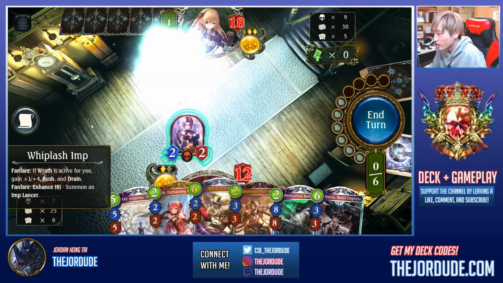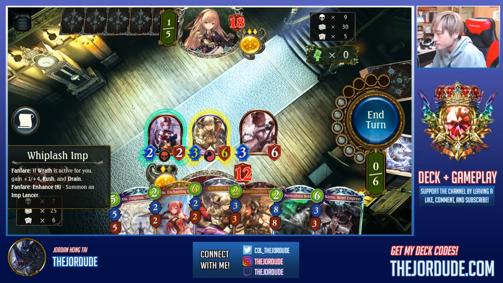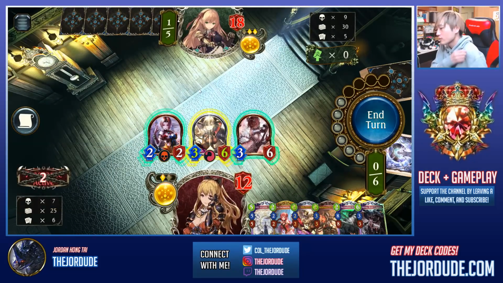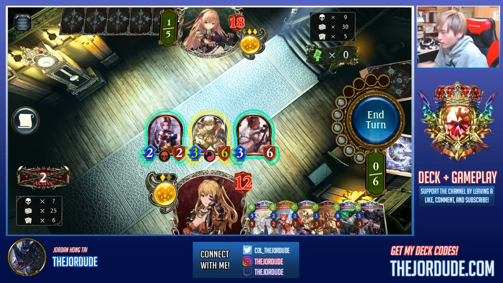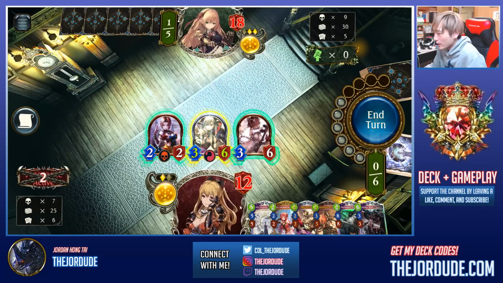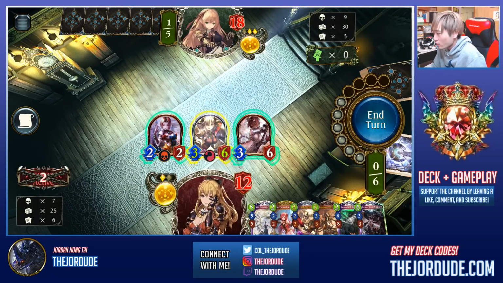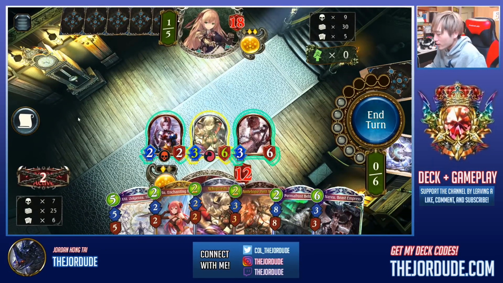Yeah, let's just play this. I could evolve this or the 4th, make a 4/4 here. The reason why I would do that is I push in 7 damage into the Whiplash Imp next turn. I just make it really hard for him to deal with this board. Then I follow up with another Whiplash.